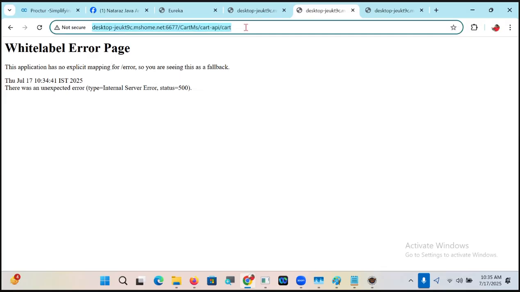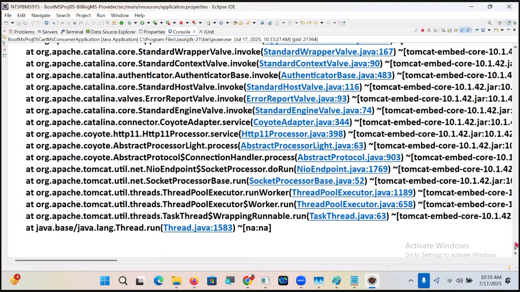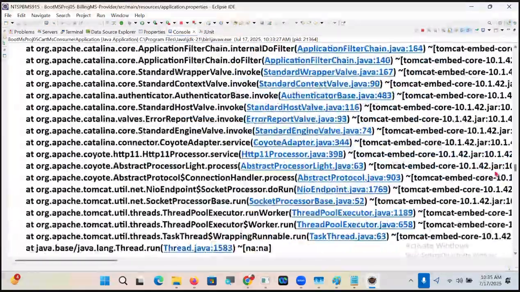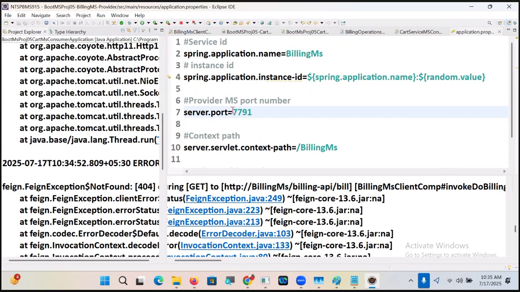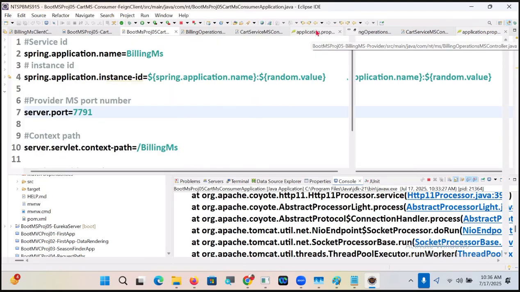It's giving error. It's not giving success, guys. Why is it not giving success? Billing slash billing MS slash billing API. Acha, it is appending billing MS with a double slash. Okay, this context path is giving a problem, it seems.